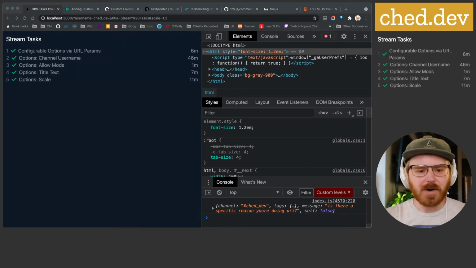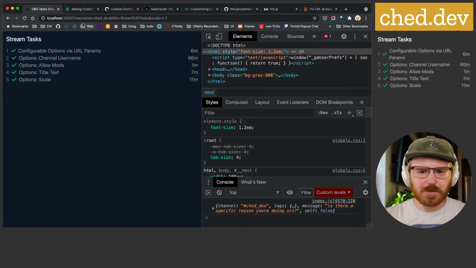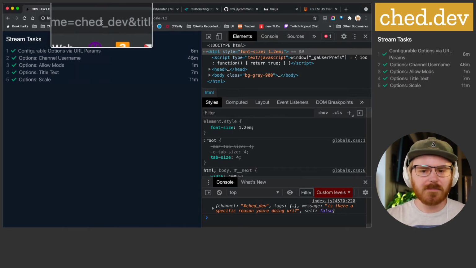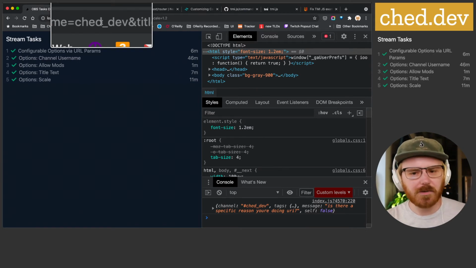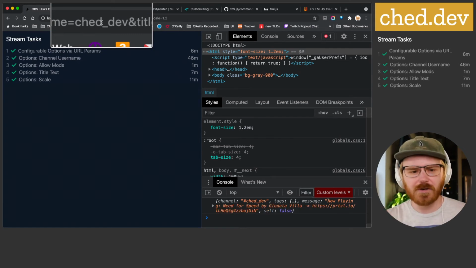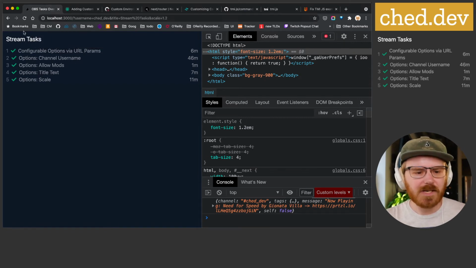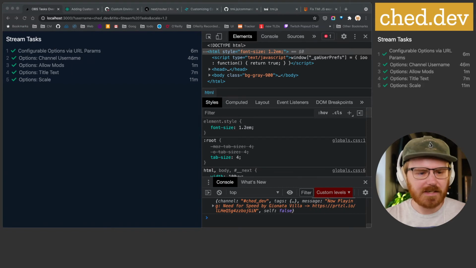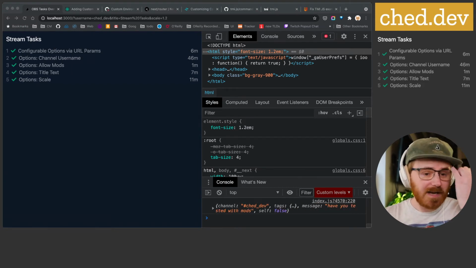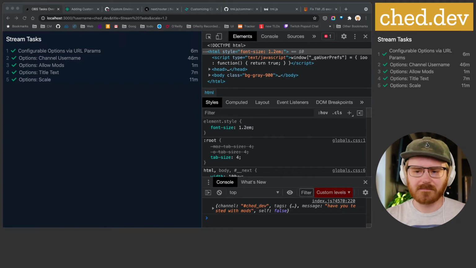I'm doing it because it's a browser source in OBS. So this is so anyone else can use it. You can put it on your stream and you just use it by browser source. So your username is your channel. Whoever's the broadcaster is the only one who is allowed to run the commands. You can also turn on allow mods to allow mods too. I don't have any mods to test that, but for example here, since I'm ChedDev, in my channel I can say task add. I have not tested it with mods. I have to do that.